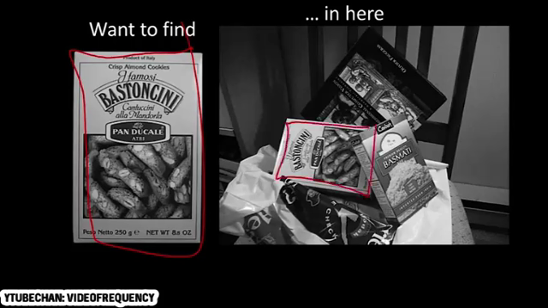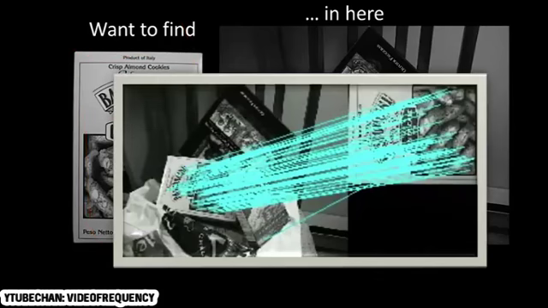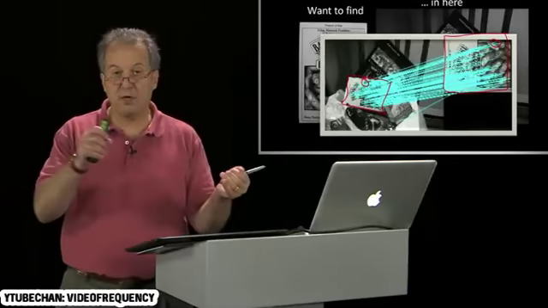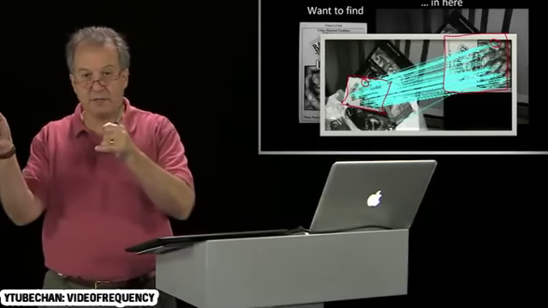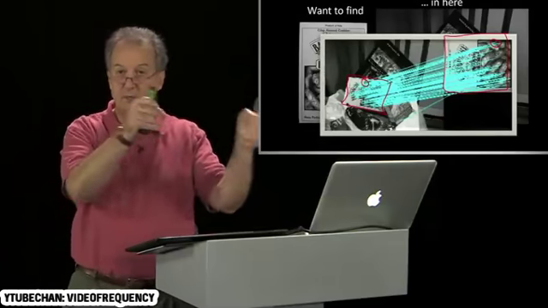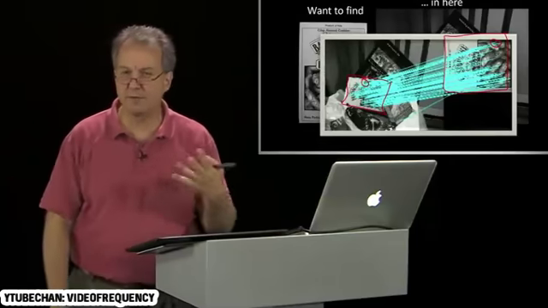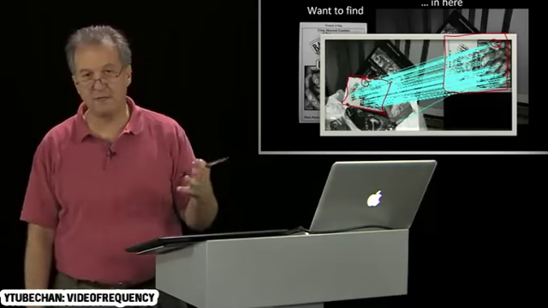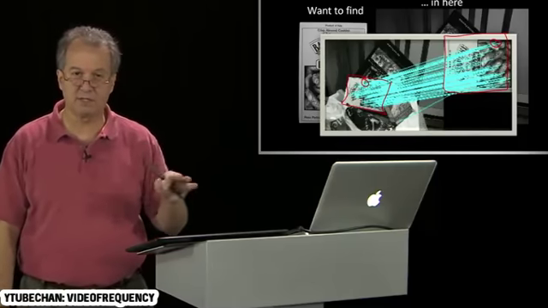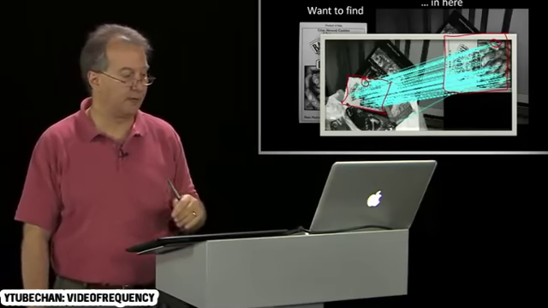All right? And the picture that's shown in the original paper, which is kind of cool, looks like this. All those cyan lines are the connection between SIFT descriptors found here and SIFT descriptors found here. This is the original image, and this is the box located in the basket of groceries. So because it could find all those features, it was able to say, this object is really right over here. This was very impressive at the time. In fact, it continues to be a strong way of doing certain types of computer vision recognition.